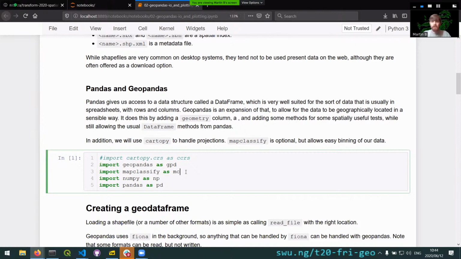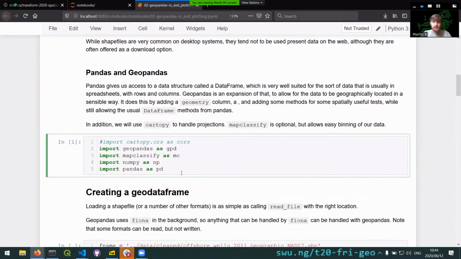So if you're wanting to find natural breaks in your data and you've got a long list of numbers that you want to bin, map classifier is quite a nice way of doing it. And Geopandas, when we're plotting, can go straight through to map classifier and allow us to work with that.